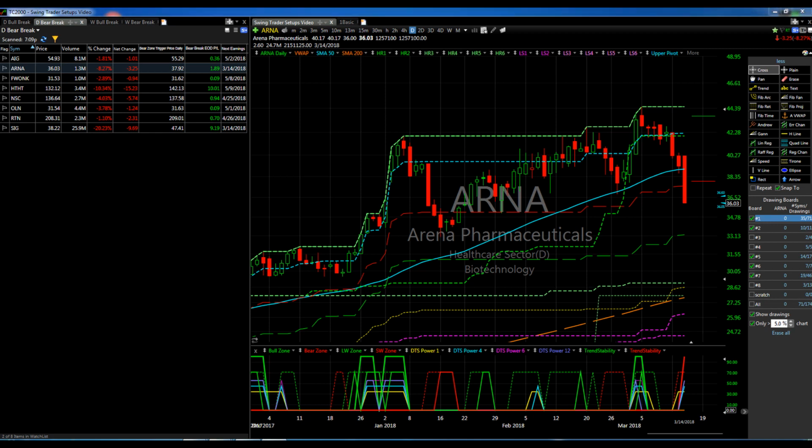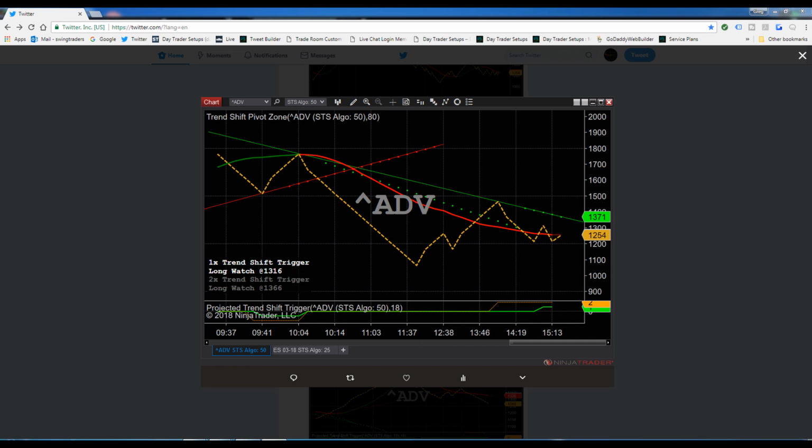I'm going to show you the ARNA chart. First, I want to show you a feature of these charts. Right now, this chart is saying it's a long watch. If it's in a red zone, it'll only give an alert for it to go green zone. It comes in right here. It will give you two factors, and then it'll give you one factor. If you've got both on the chart, the lower number takes over. If you don't have the 1x, it'll only show the 2x by itself.